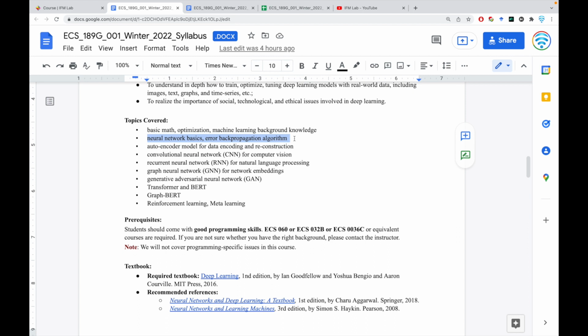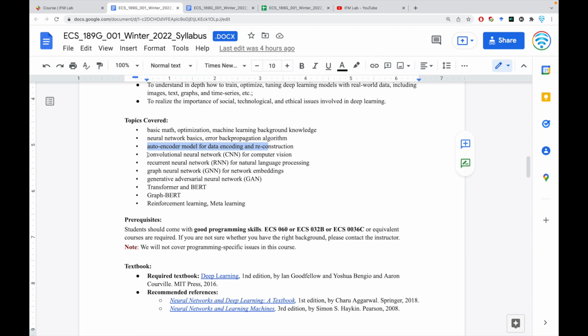And after that, we will introduce some specific models about deep learning. The first model we plan to introduce is called the autoencoder. The autoencoder model is generally for data encoding and reconstruction. It has two parts, the encoder and the decoder, which will encode the data into some embedding vectors and further reconstruct the embedding vector to recover the inputs. We will show more information about the autoencoder later.